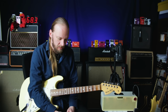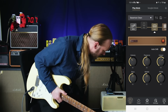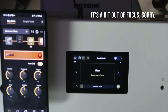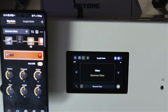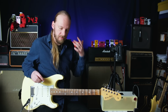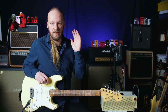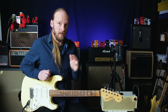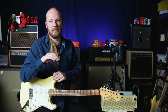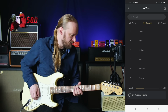It also comes with an app, which looks like this. I'm going to put my phone there so you can see it on the screen as well, because the app is really useful for editing stuff. Some stuff, at least from what I've understood, you can't access via the interface. But because it has so many sounds, I'm just going to go through a couple of clean, a couple of crunch, a couple of high gain ones, and then I'll play a couple that I've tweaked. But you get them categorized like clean, drive, high gain. Anyway, this is Bassman Clean.